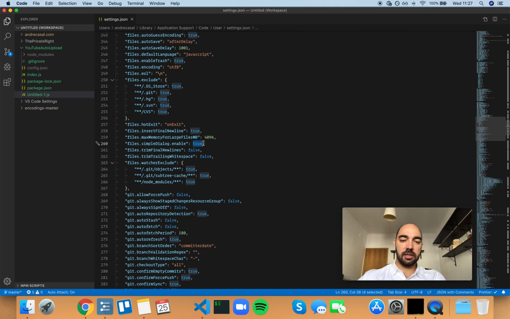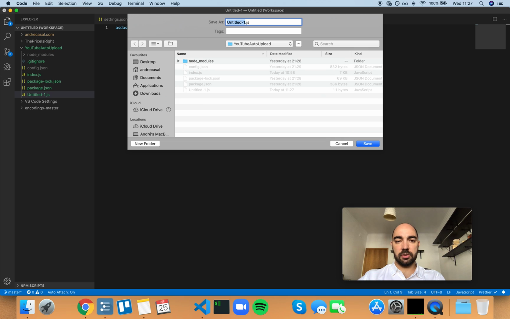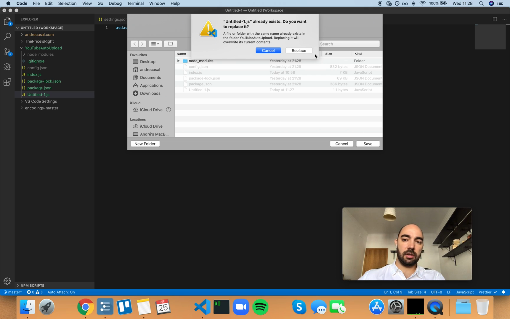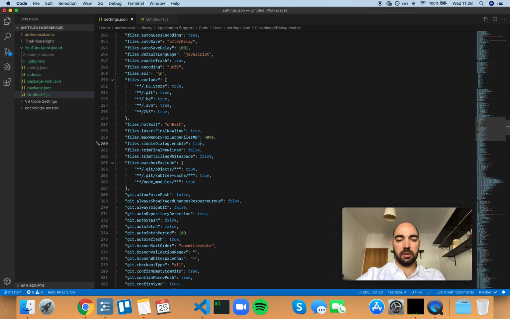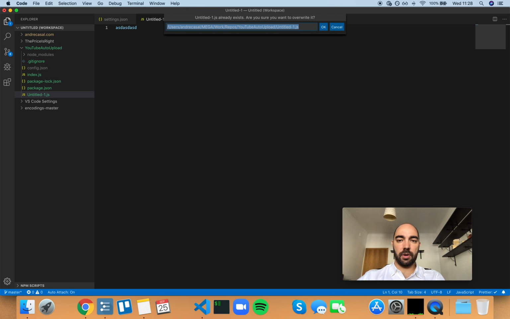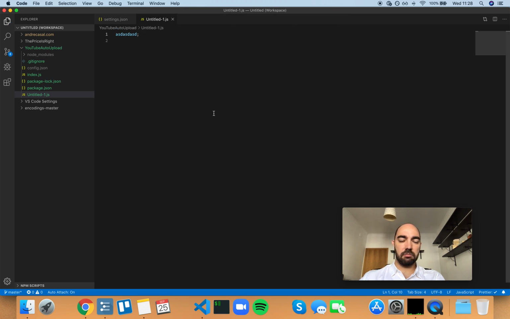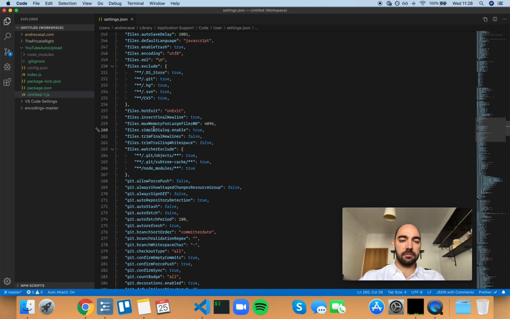I mean, is this the same experience with the operating system's dialog? Yeah, I guess just Command S, Enter, then you can replace. Doesn't change much really. I guess it's more of a visual thing. If it already exists, you override it. Yeah, I mean, not really, it doesn't really make much of a difference.